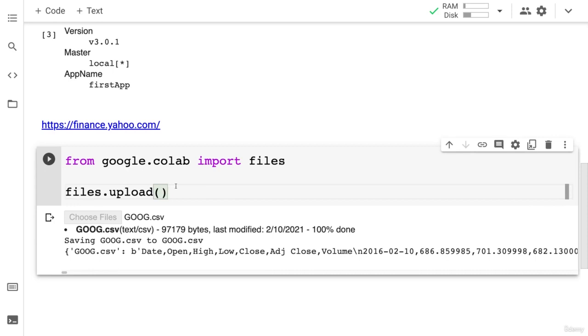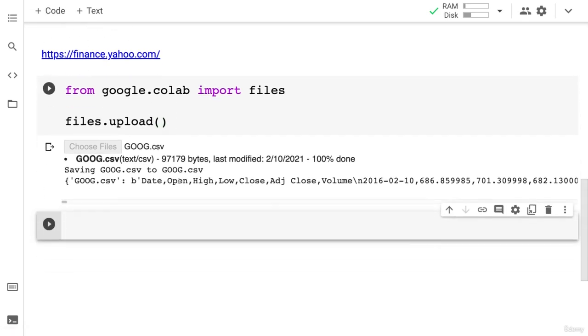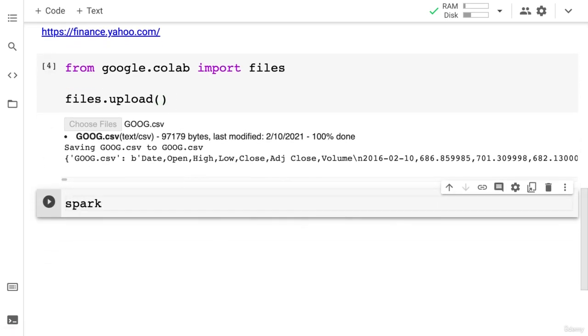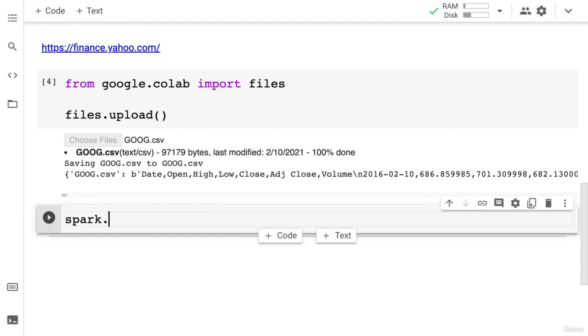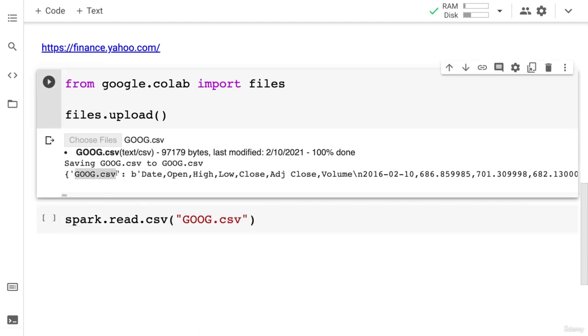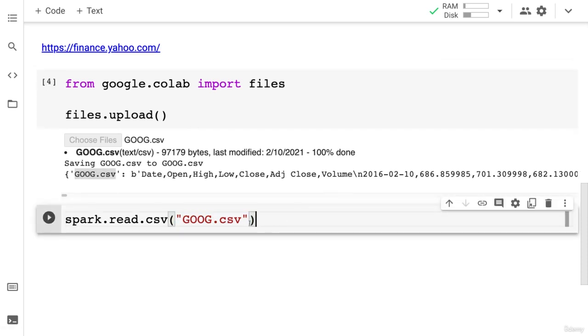Okay, next, we are going to use Spark to read that CSV. And for that, I'm going to open up a new code cell, and I am going to call spark, my instance of a Spark app, and I'm going to use its function read.csv. This function, csv, allows me to read a CSV and save it as a data frame. So for that, I am going to pass in a string, which is the name of the file or the path to the file. In this case, the path to my file is just the name of the file itself, goog.csv, because that's how it's going to be stored relative to this file itself, goog.csv on Google Colab.